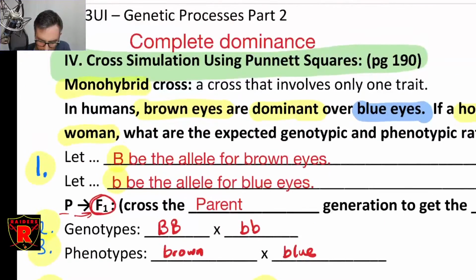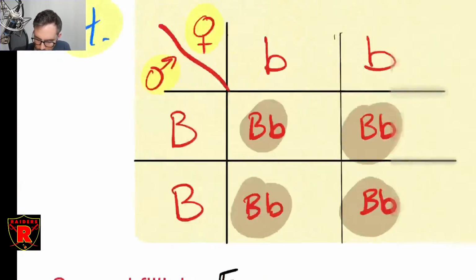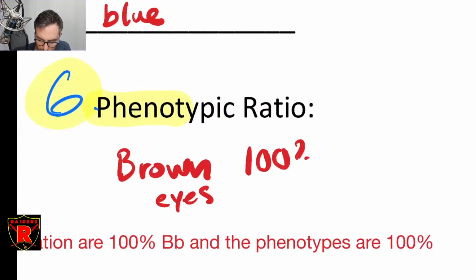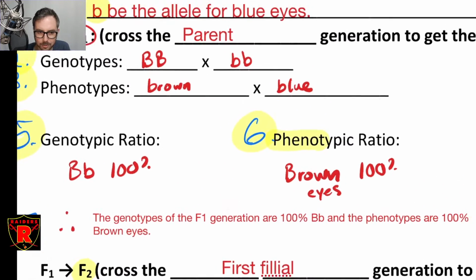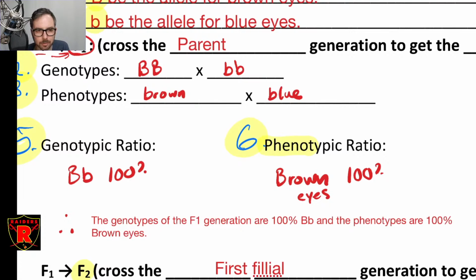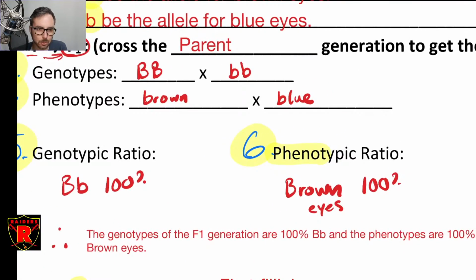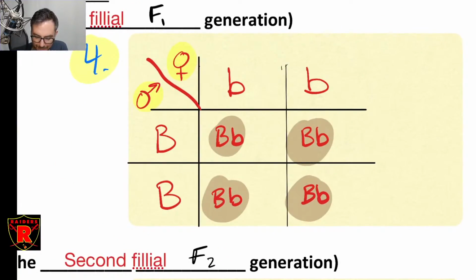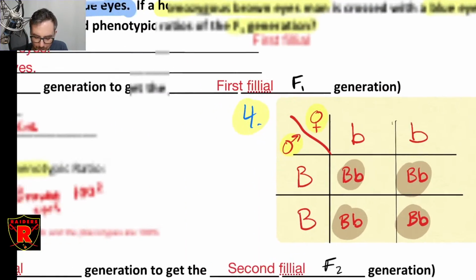So just to go through the steps, again, there's let statements, write your genotypes, write your phenotypes, do your Punnett square, write your genotypic ratios, write your phenotypic ratios, and then write a therefore statement summarizing the answer to whatever the problem is, whatever they're asking for. And remember that if you're given the end result, the phenotypic ratios and the genotypic ratios, you would just do these in reverse. So you would start with the genotypic and phenotypic ratios, then you'd write out the answers to your Punnett square, and then figure out what the parents must be in order to produce that.